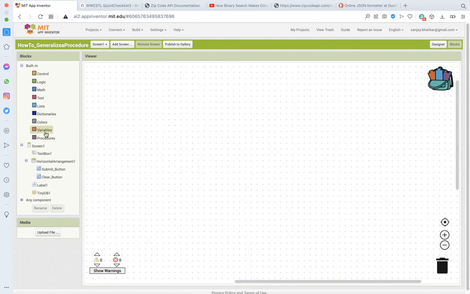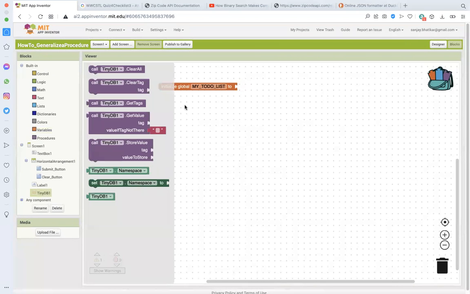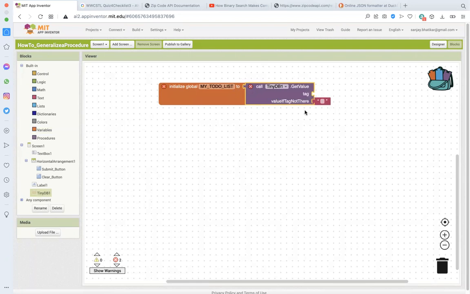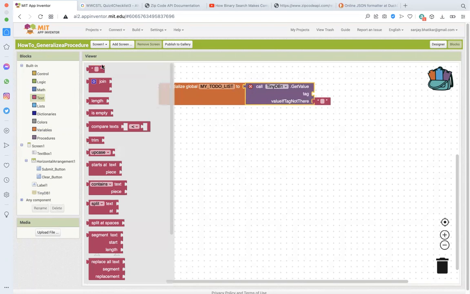The first order of business is to create a global variable. And I'm going to go a little faster this time because much of this is just the same from the last time. But wherever we are doing something different, I will slow down again. So what did we do? We went to the TinyDB. We got the value for our tag. And what was the tag?